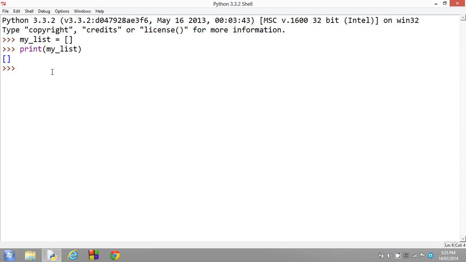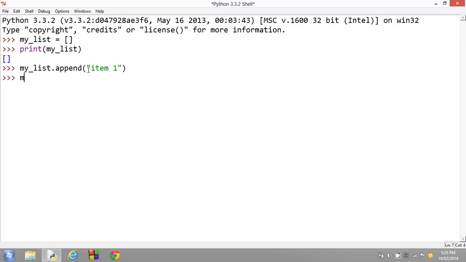But guys, you can actually add something to a list, and how you do this is by going my_list.append, and you put what you want to add inside these brackets. So you can put a string in there. I'm just going to name this string item 1. So that's item 1 of my list.